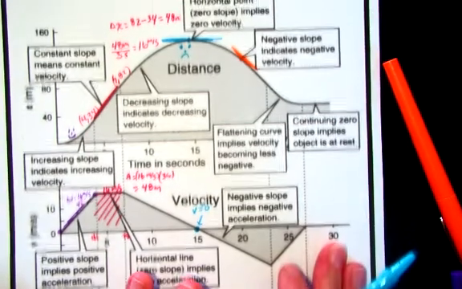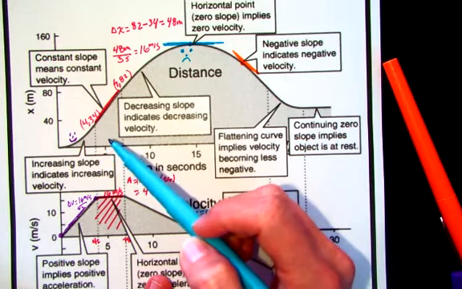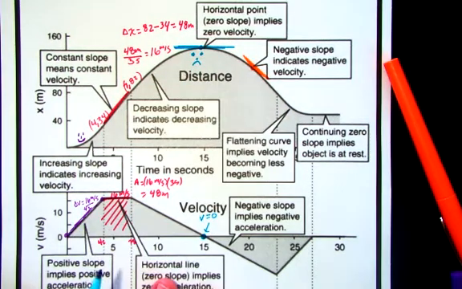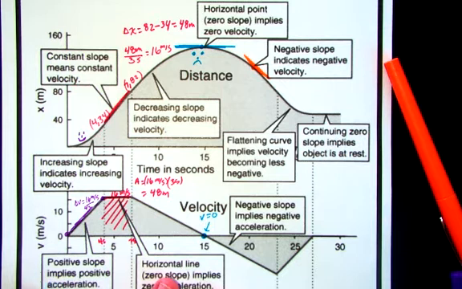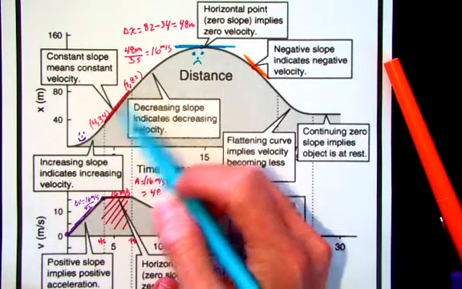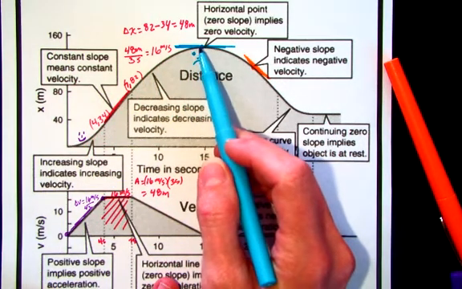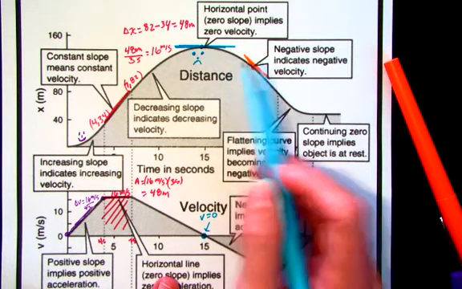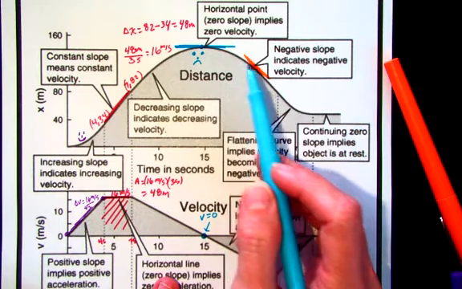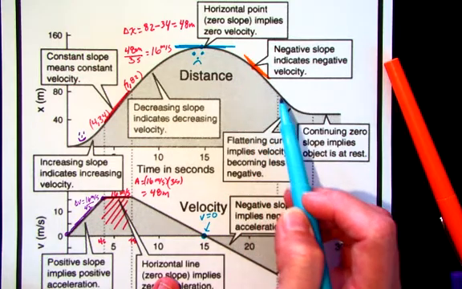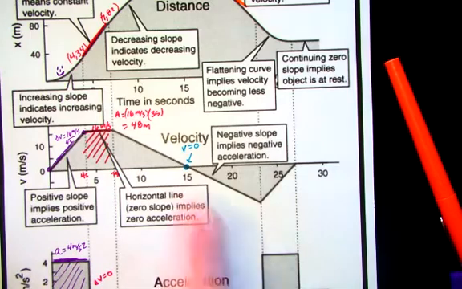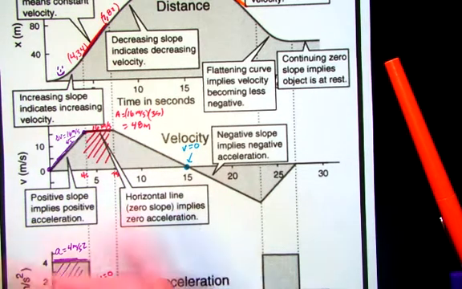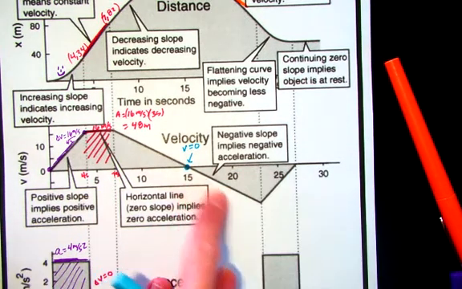Not to be confused with this graph. Here I am always to the right of the origin. Everywhere on here, I'm to the right of whatever my origin is. But what's happening is I am moving away from the origin here, and now I'm moving toward the origin. So even though my position is positive, my motion is in the opposite direction, moving toward the origin. Therefore, that's why the velocity here is negative. If we were going left and right, this would mean that I'm moving left.